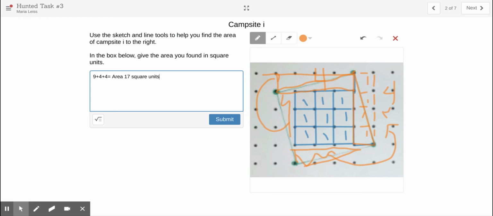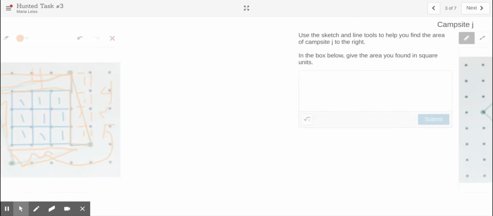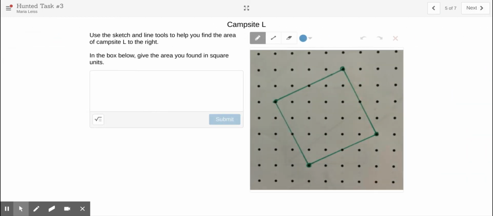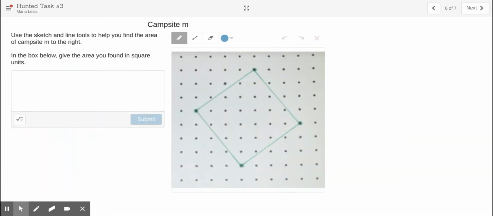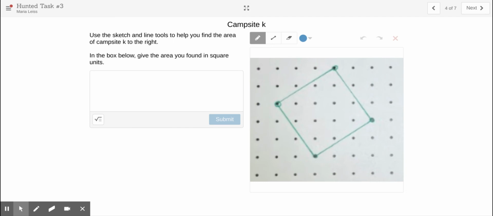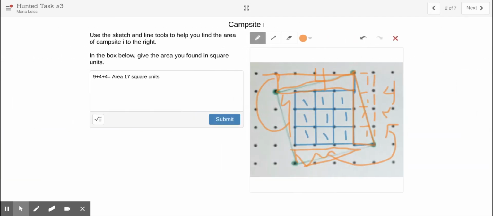Keep in mind, as you work through this, you're going to be doing this in a group, so you're going to go back into your groups and work through the rest of the squares on these slides. Use your squares from task 2 to help you. But remember, if you can find the triangles, this area is going to get a whole lot easier to count on. Also, you're earning collaboration points for this, so make sure that you join your group.